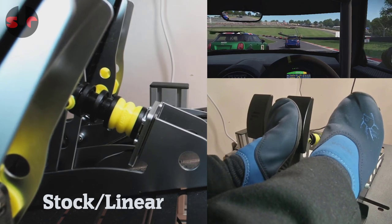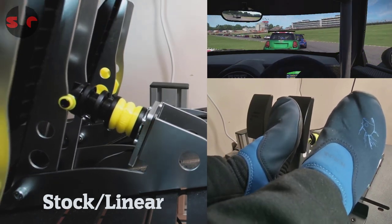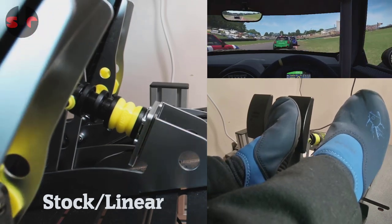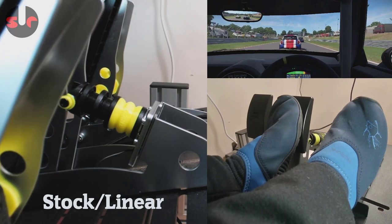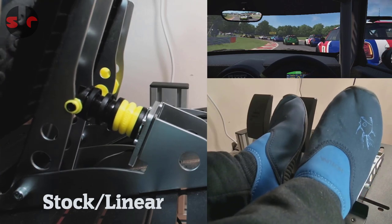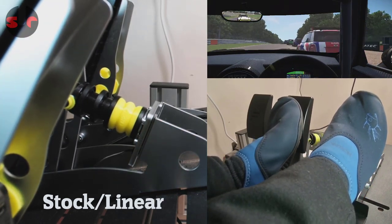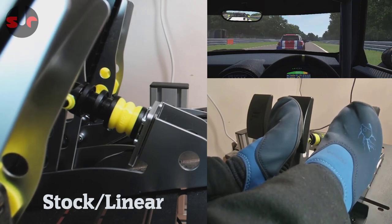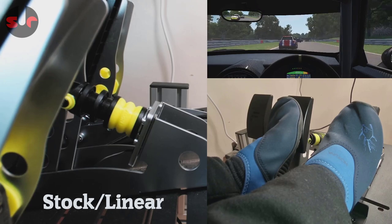Longer pedal travel than the stock pedal, but shorter than using the two 3D wrap elastomers working together. This is the in-between I've been looking for, and the pedal resistance feels really good. Despite me using the linear 3D wrap spring, which at the top of the video, as you know, I wasn't a massive fan of when I was using two of those, we're getting progressive resistance from the Fanatec elastomers. It's like combining two flavors. Individually, they might be bland, but together they complement each other.